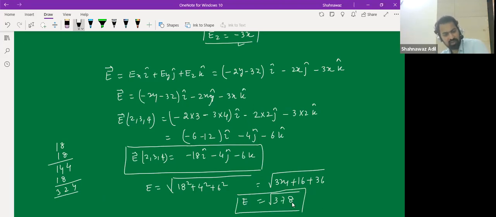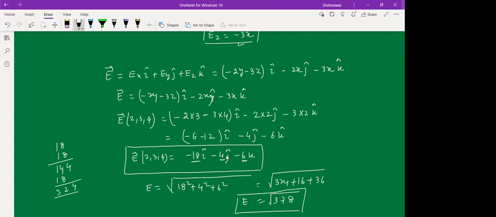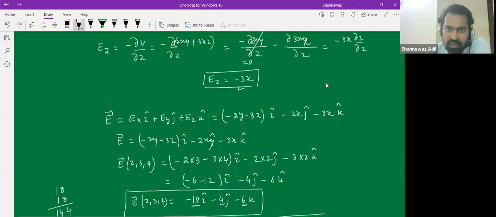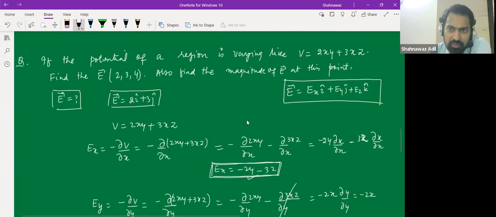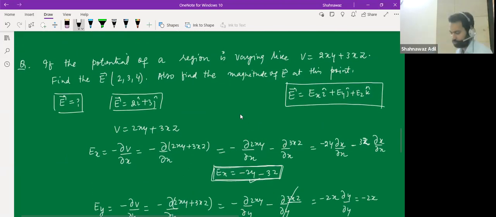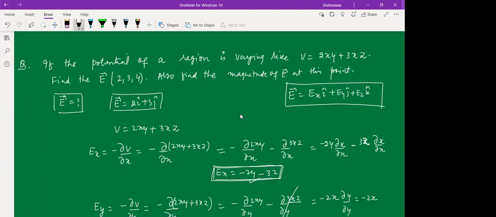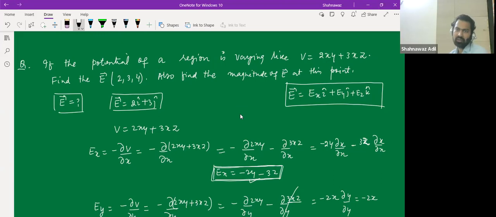Any doubt in this question? So this was a complicated question. It had all three components. In the previous case, there was only one component, the x component. But in this case, we have the electric field in x direction, in y direction, and in z direction. Any doubt in this question, guys? No, sir. Okay, so please note down this one. Sir, like this, big questions only they'll ask? Yeah, they can ask this kind. So we have to do it very fast, right?